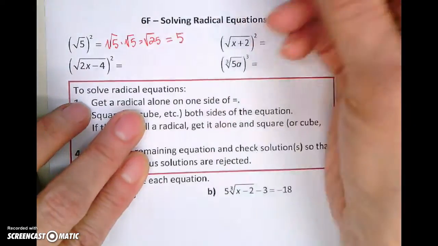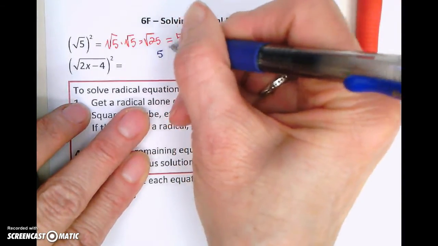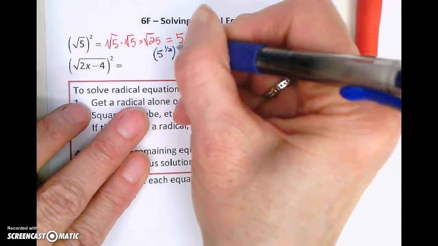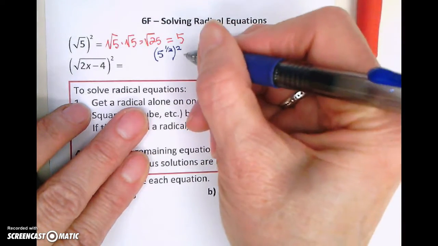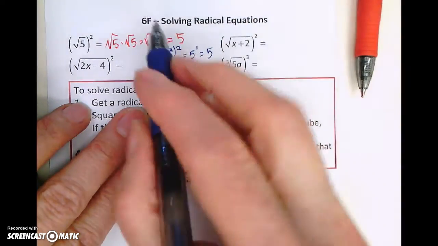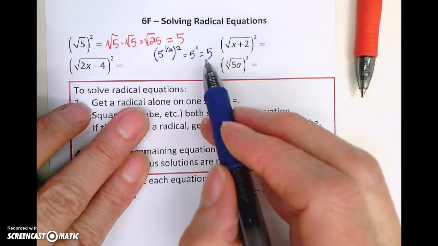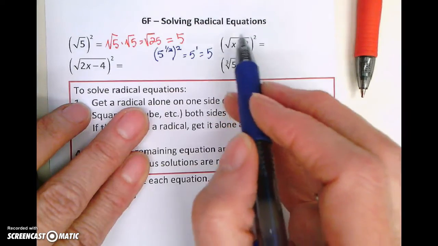You could maybe imagine it a little bit better even using exponents. So the square root of 5 is 5 to the 1/2 power, squared. And then we have a power to a power. This is going to give me 5 to the 1, which is 5. So a couple different ways you can look at it. The square root of 5 squared is 5. We're not going to take all this time because this is going to be something we're going to repeat.